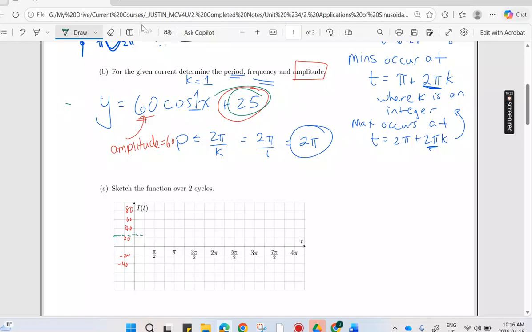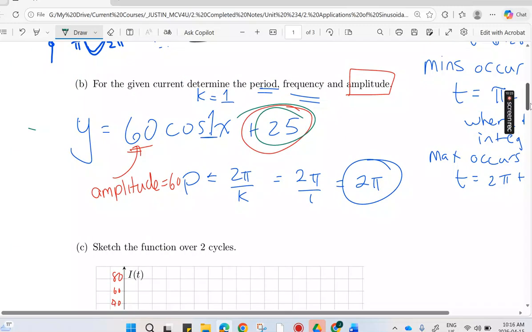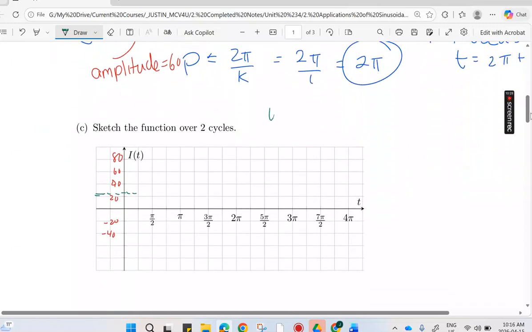Okay, I'm just going to see if I can zoom in a bit. I'm going to rewrite the function here. y equals 60 cos x plus 25. So 25 is right in the middle. That's our center line. It's not a perfect line, but you get the idea. Now, how you sketch this is up to you. But what I like to do is draw two sketches, one with the phase shift and one without, so you can see the physical phase shift. But in this case, there is no phase shift, right? So this should be pretty simple to sketch because 25 is our middle line.